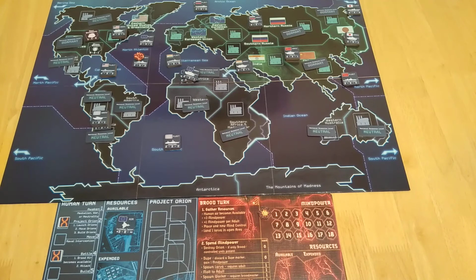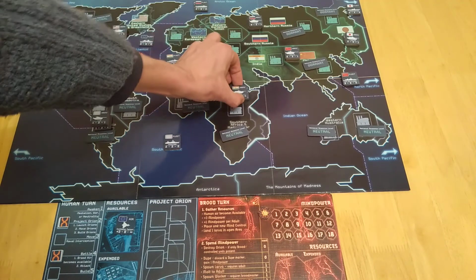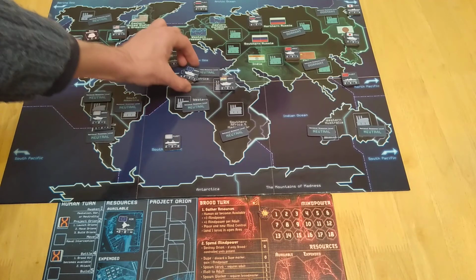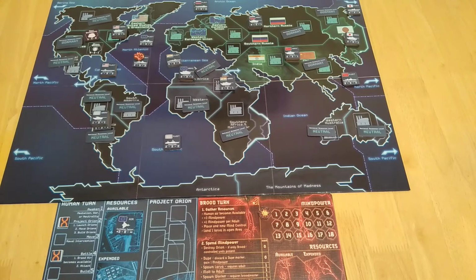Okay, so now I cross there. Then the Indian army can move to East Africa, liberating it. So in it pops down to East Africa. Again, that's because these are connected zones. Sorry, that is there, and we have North Africa. So that is fine there as well. Okay.